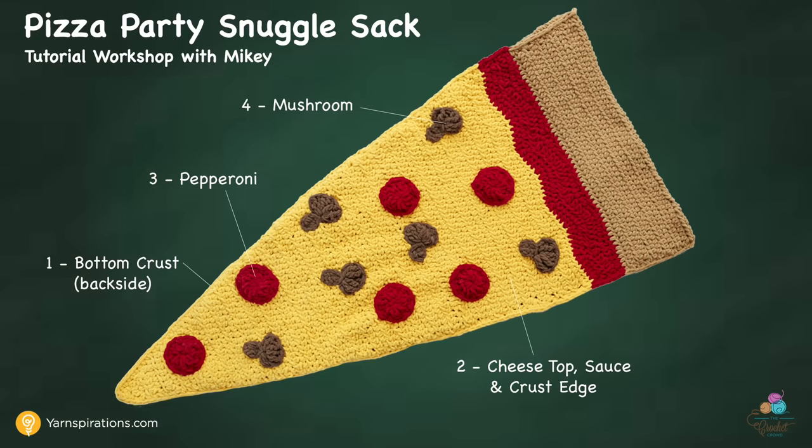Yes, cheesy. I will be teaching the child size today. The adult size is similar, but you'll have to substitute the information that is in the pattern in order to follow along. Just use the instructions and substitute what is said in making the adult size. The child size pizza, minus the filming and preparation time, took me approximately 13 hours to make. This is about a 2-day project, and that's of course if you don't get distracted.